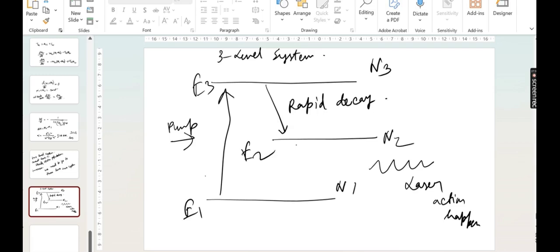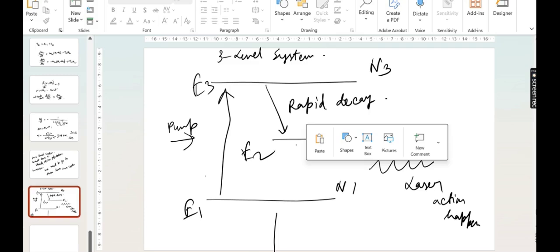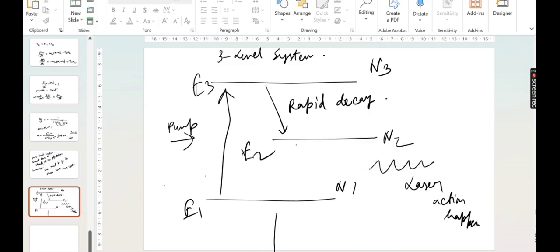The pump effectively transfers atoms from the ground level 1 to the excited level 2, which is now the upper laser level, the lower laser level being the ground state 1. If the relaxation from level 3 to level 2 is very fast, then the atoms will relax down to level 2. Since the upper level 3 is not a laser level, it can be a broad level, so that a broadband light source may be efficiently used as a pump source.